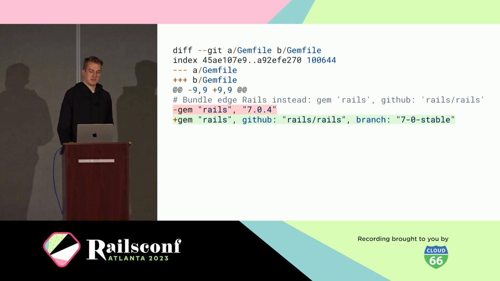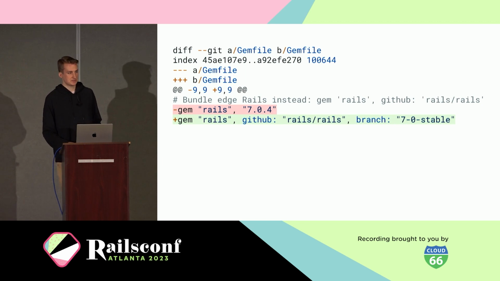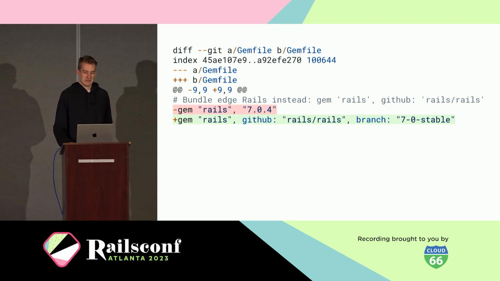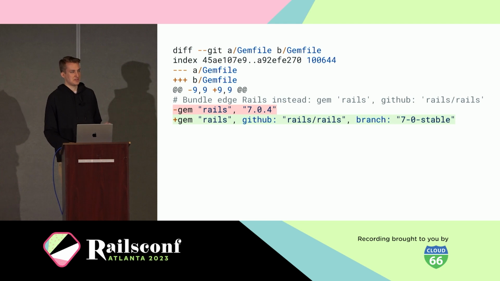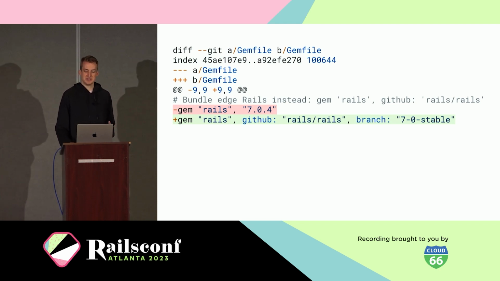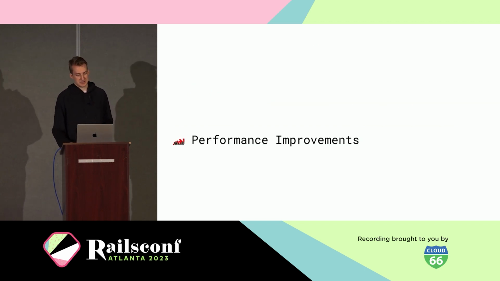And using the 7.0 stable branch has additional benefits as well. Dependabot knows how to update it, so if the branch receives new commits, we can still get them. This is especially important when it comes to security releases. If your app uses a forked version of Rails with your fix or any other patches, then you have to apply security fixes yourself. By using the 7.0 stable branch, we continue to receive these new commits without any of the additional effort. Certainly much less common than bug fixes are performance improvements.